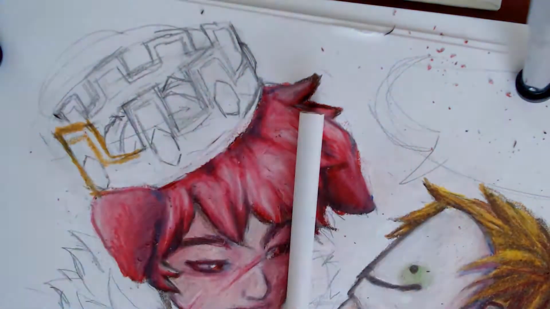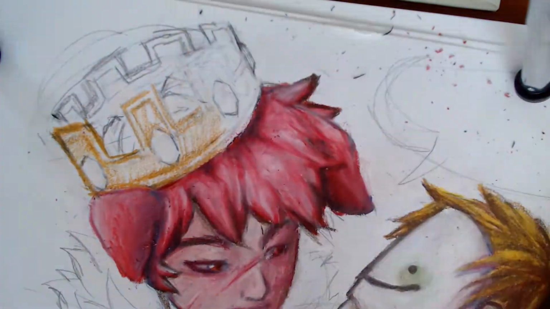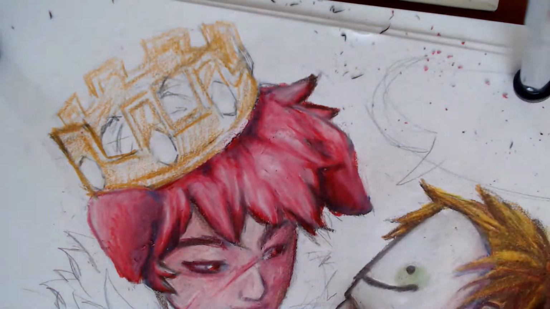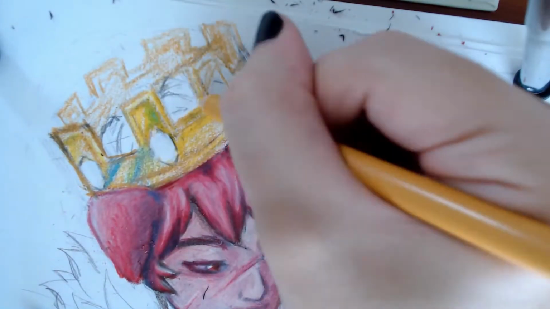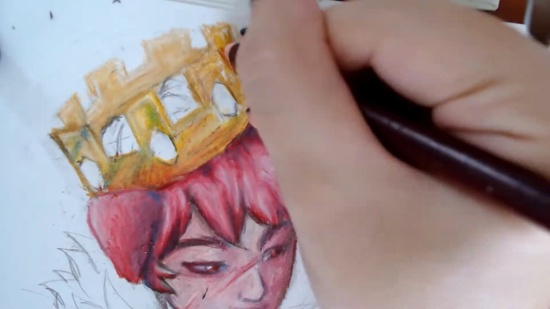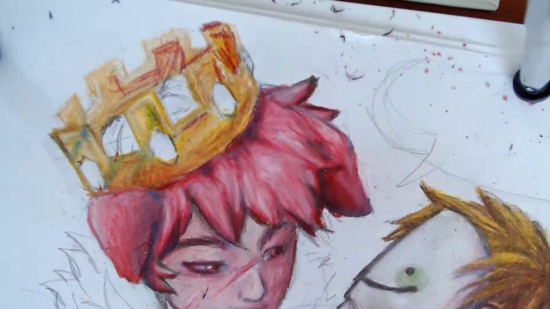And here I am outlining the crown. With the yellow, I go very lightly so that I can layer on all the colors like I do, and pack it on there. And I also add in tones of blue so that it's not just one color, to try to make it look better. I add red to the crown also to show a reflection of the hair, because it's a metal, it's going to reflect what's below it, I guess.